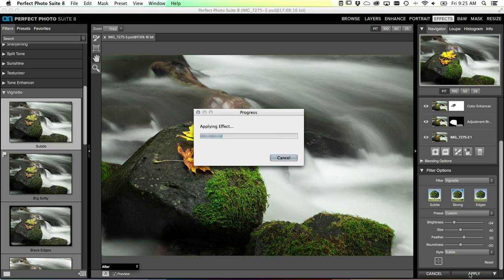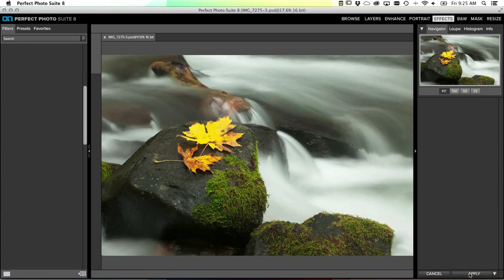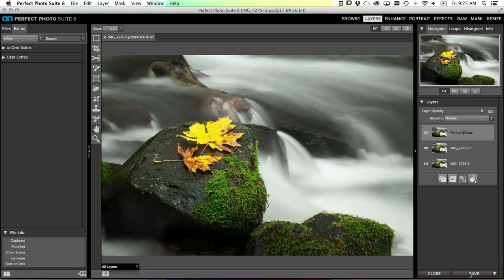And while this is applying, let's see if there's any questions out there, Liz. Yes. There are a lot of people in here. It's not quite as related to the editing process, but there are a lot of people in here who are asking questions about polarizers and neutral density filters. Sure. Kind of what the differences are, when you use which one. Maybe you could just talk a little bit about them.